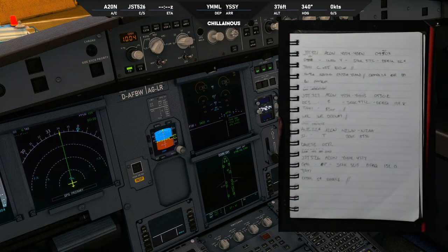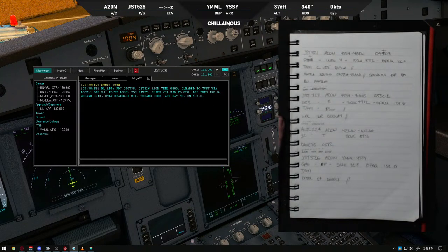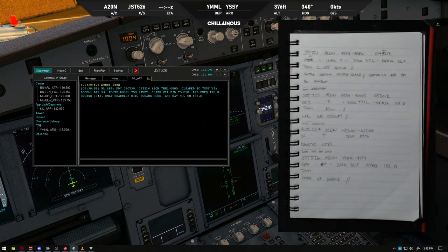Melbourne approach, it's busy. And ready. Tesla 442, runway 34, cleared for takeoff. Runway 34, cleared for takeoff, Tesla 442. 3267, holding short of Golf.